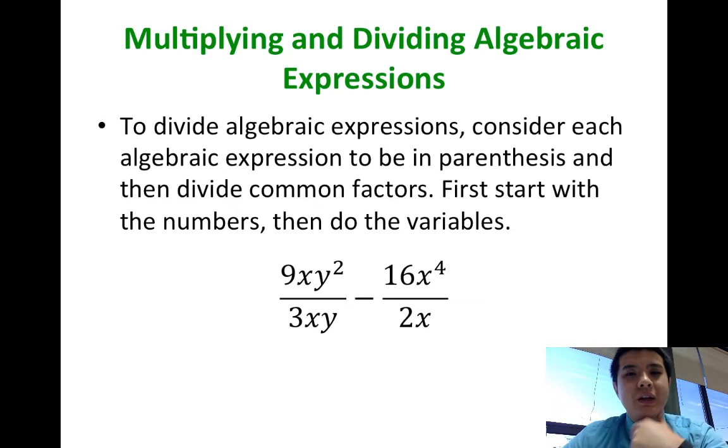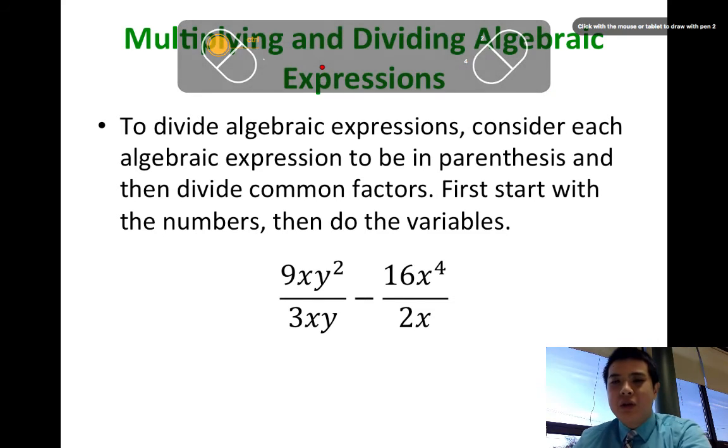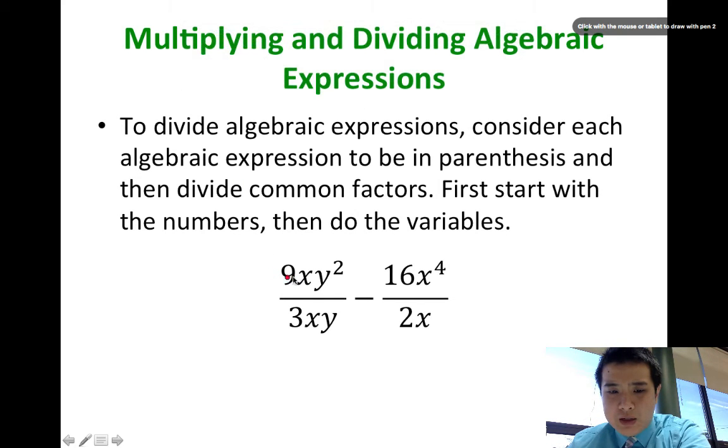Let's move on to divide algebraic expressions. Consider each algebraic expression to be in parentheses and then divide out common factors. First start with the numbers, then deal with the variables. So what I mean by that is we take each part that has variables inside of it to be as if they were in parentheses.